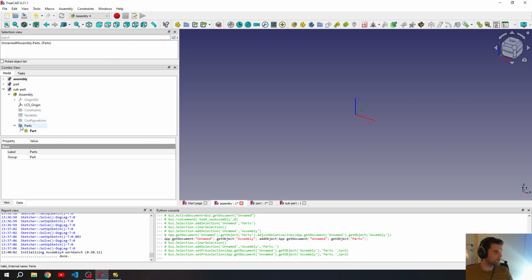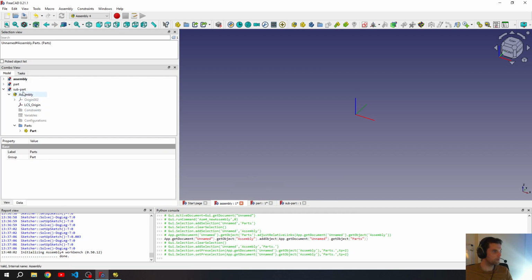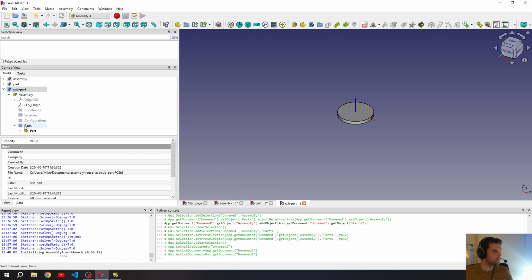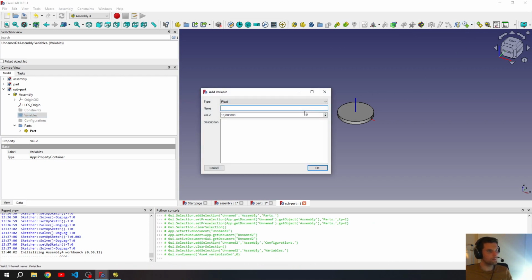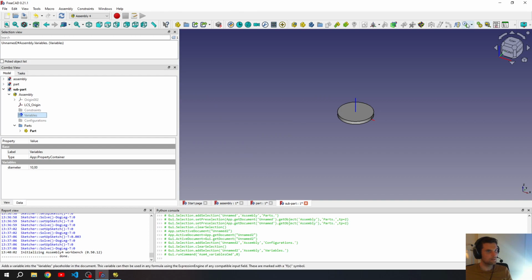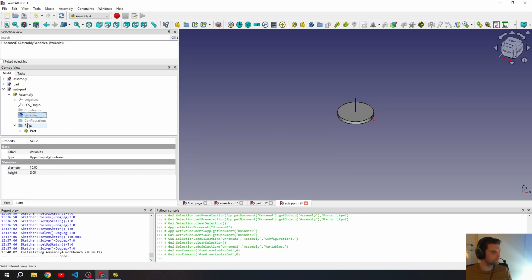So if we go back to the OpenSCAD, here we have the basic disk, which is the subpart, which is this document. And we have variables, so we add a variable diameter, and we have a variable height, and give them some default values.